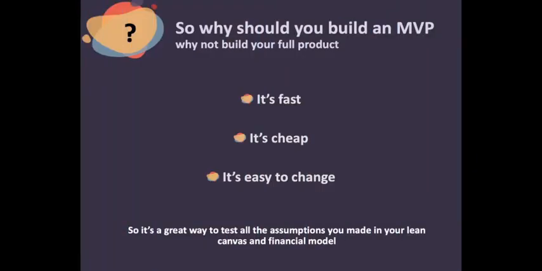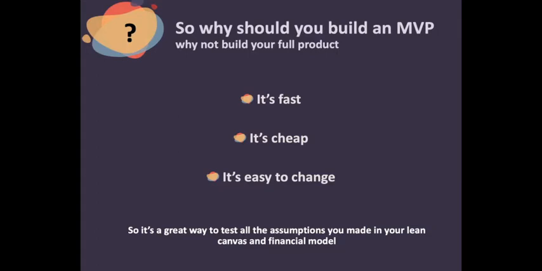So why should you even build an MVP? There are 3 reasons. It's fast, it's cheap, and it's easy to change. At this stage in the process of building your business, you really want something that you can change quickly in case you made a bad assumption in your lean canvas or in your financial model. You thought you were going to be able to use referrals, but you realize that maybe your app is a little bit too private and people don't want to share.